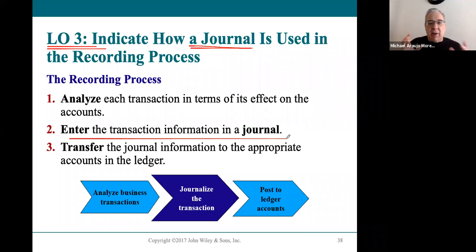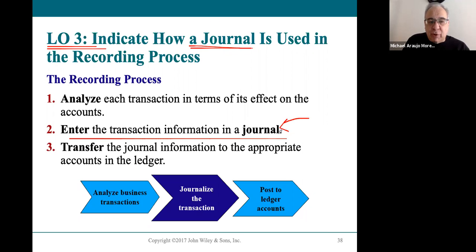But as you saw from Objective 1 and 2, look how much thinking and analysis we had to do before we could actually get to this point. And a journal is just writing it down. As you'll see, it's really just that simple. All that analysis you thought of, you're simply writing it down. And that's basically going to be the focus of today.